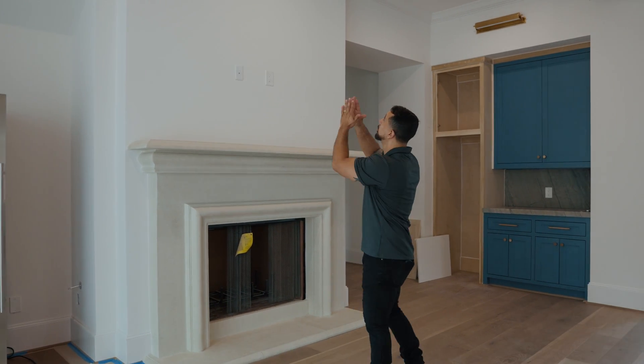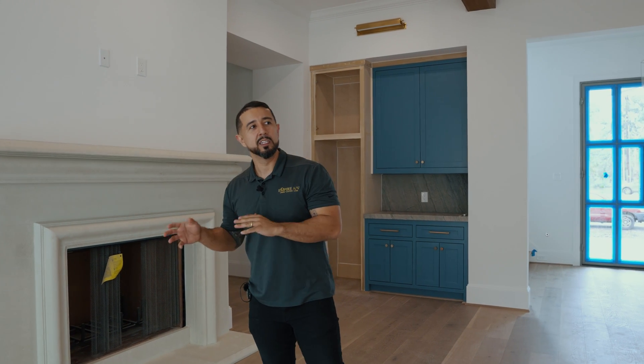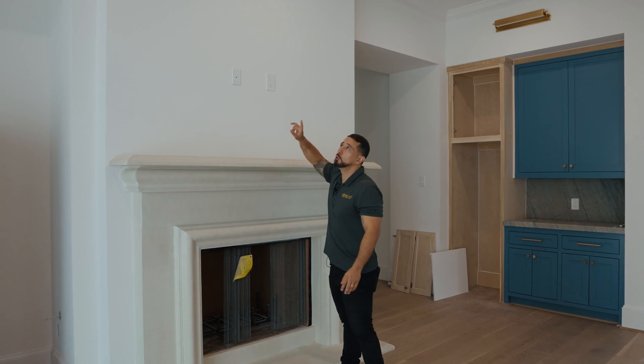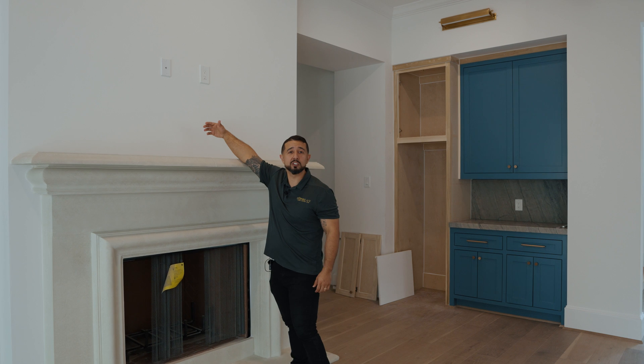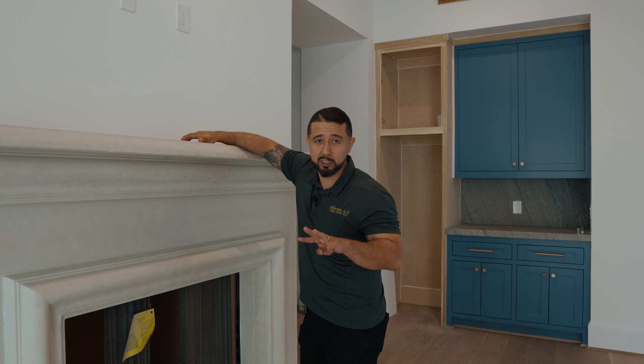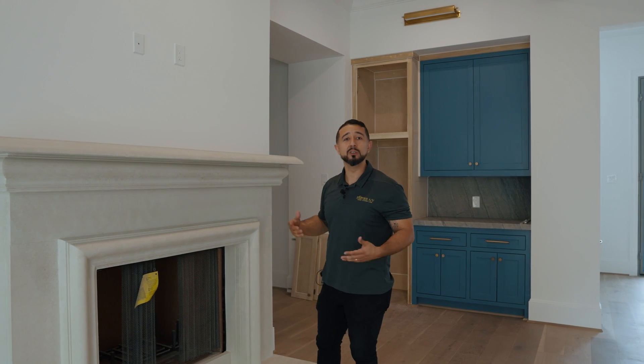Let's talk audio. You have two types of audio in a home like this. One is surround sound, dedicated for audio-video zones. Surround sound means directional audio — a center channel in the middle of the room, plus front right and front left. There are multiple ways to wire them. If you want to keep walls neat with no visible speakers, wire them to the ceiling for architectural in-ceiling speakers. Or if you want directional audio from the TV, wire them under the television. You can wire three wires for an LCR soundbar — left, center, right — three speakers built into one. If the budget allows, run them both ways so you have multiple options.